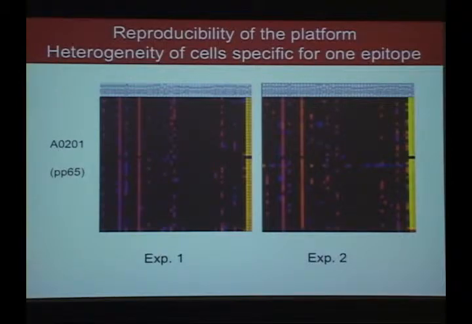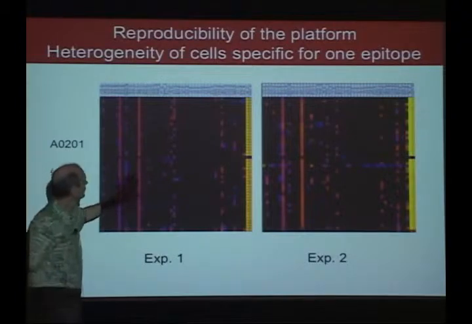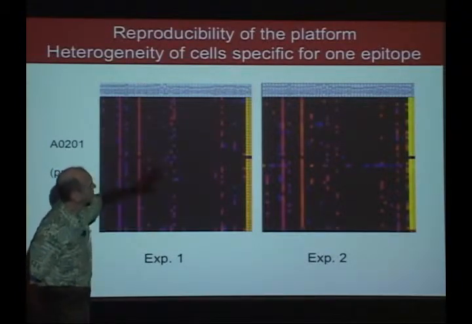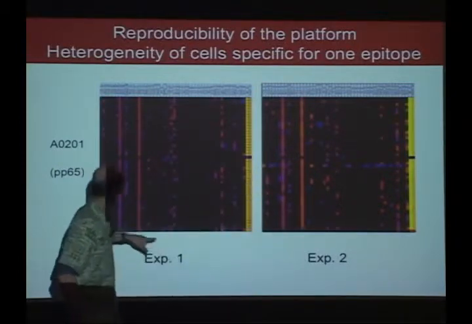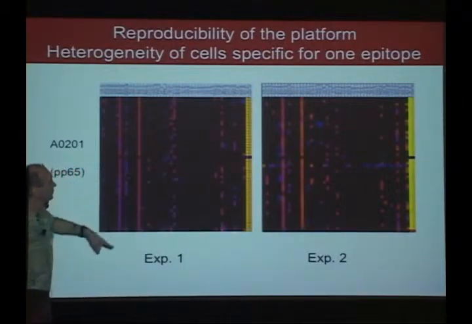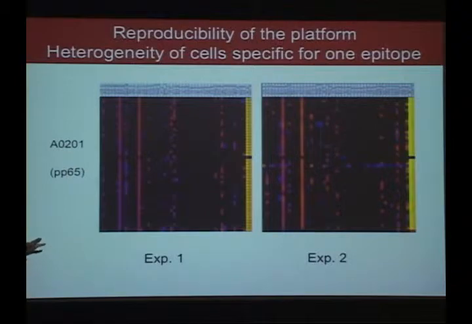And it's actually good that you point that out, because here you can sort of tell that this whole chip is a little bit less intense, a little dimmer than this one. Where there's a positive here, it's brighter than it is over here. And if we normalize, we probably will take that difference away.